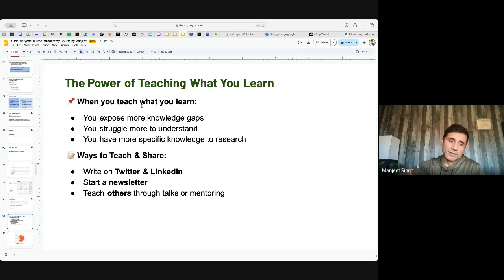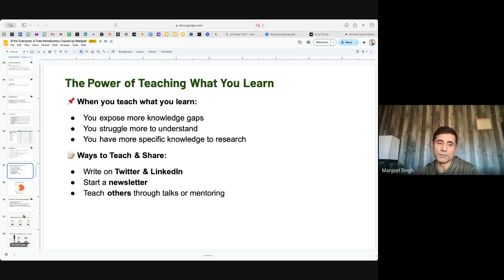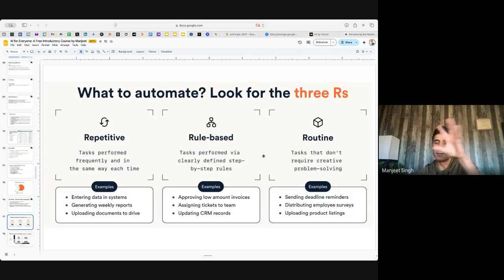So let me give you a sneak peek of what we will cover next week. We'll cover a little bit of automation. Not sure if I'll go into agents. Agents will be a follow-on. I'll show you how to take an inventory of your calendar and the work that you do, and figure out what areas you can start to automate using this tool set to save time and be more productive. And then probably I will look into which tool sets are there for the consumer side of tasks and for the enterprise side of tasks.